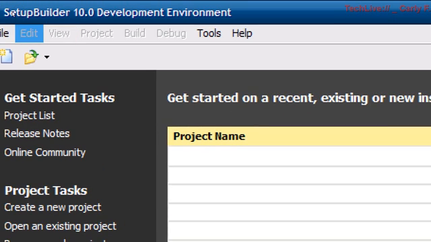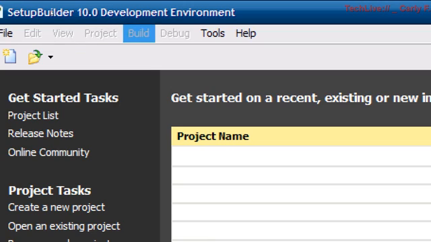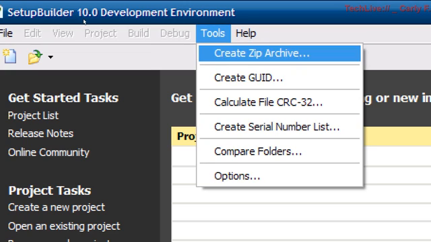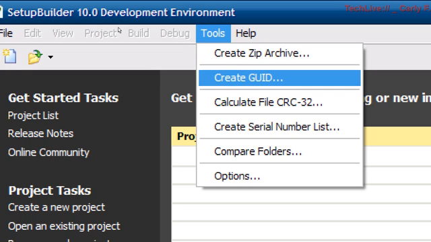Under edits, pretty standard fare, cut, copy, paste. View will allow you to navigate the IDE. Project, build, debug. We will actually get into what these things do when we create the project. Tools, create zip archive. That is a developer only feature.